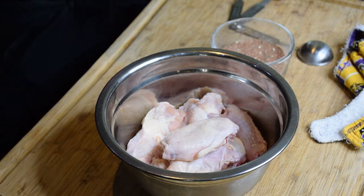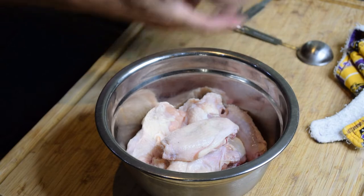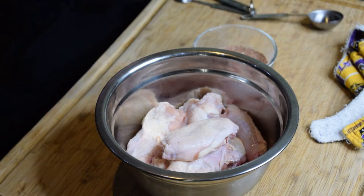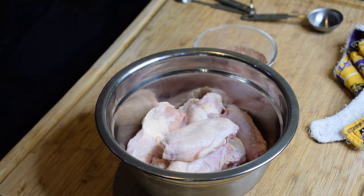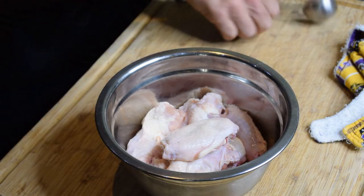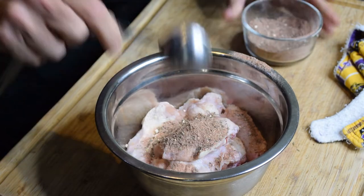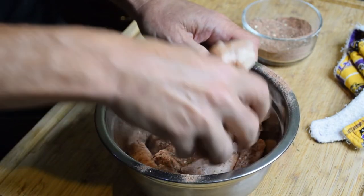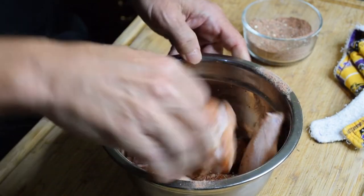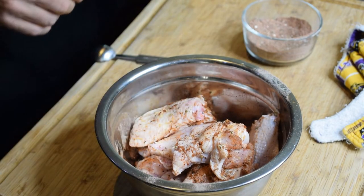So all we're going to do is keep it simple today. We're going to add a Cajun seasoning I made up — all it is is two tablespoons of paprika, one tablespoon of garlic powder, one tablespoon of black pepper, one of onion powder, one of cayenne, one of oregano, and one of thyme. You can salt it exactly how you want — some people don't want salt. We're going to start out with one tablespoon on the naked wings and let that sit for a moment, then we're going to start frying.